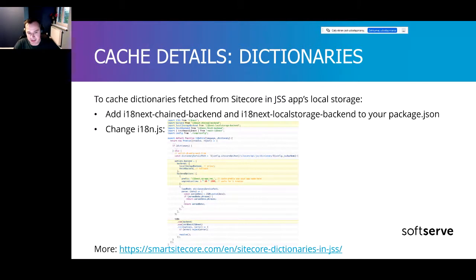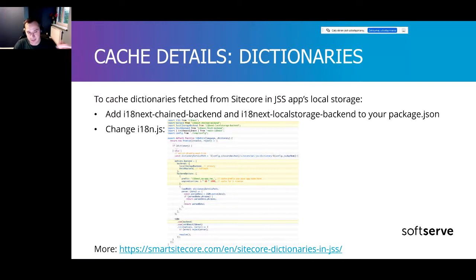What you need to do is add a few lines in the i18n.js file in your JSS app bundle. And of course you need the i18next local storage backend added in the package.json.